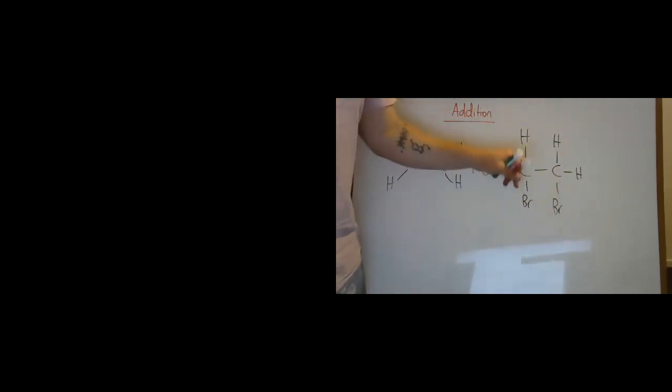So 2 halogens, so dihalo, and alkane because it's all single bonds. So we've gone from our alkene to a dihaloalkane. So what we've done is we've added, so here's the trick. If you're adding something to an alkene, it's going to become an alkane. So if you're adding 2 halogens to your alkene, it's going to become an alkane.